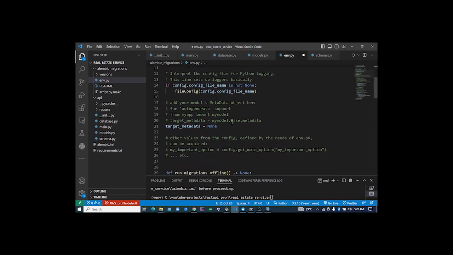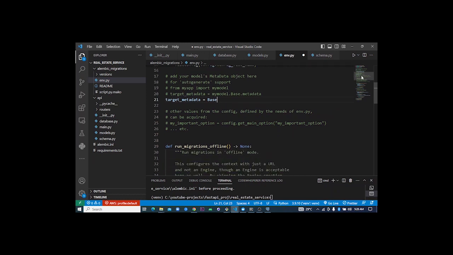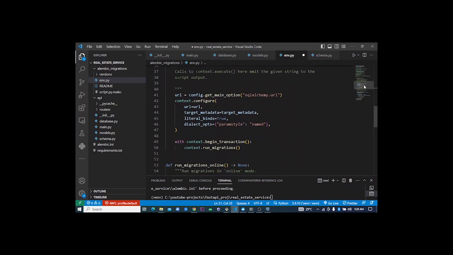Scroll down here, you have target_metadata. You can see they are already showing us a demo here that is commented out. They say add your model's metadata object here for autogenerate support. So this we need to change to be the base that we just imported. Let me check.